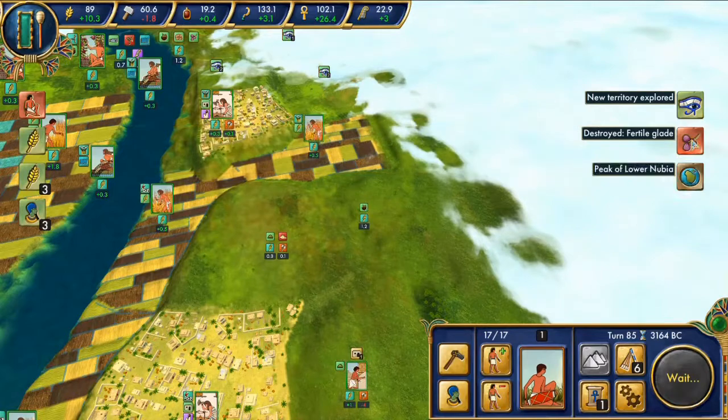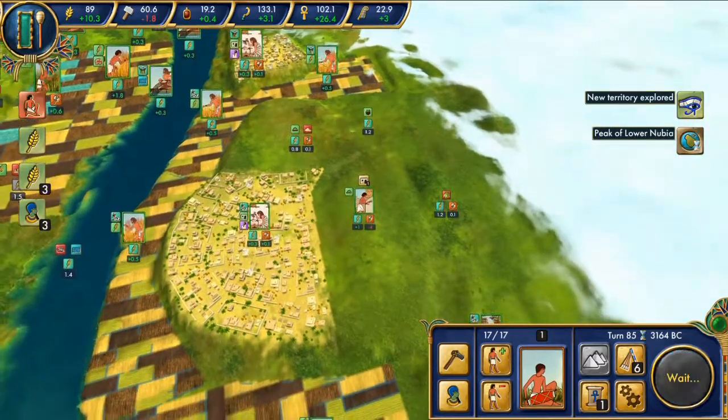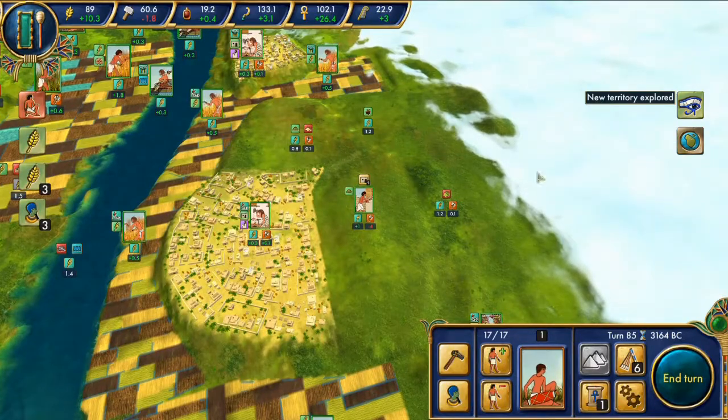All right, we've destroyed the fertile glades. Where did we do that? It must have been somewhere around here. I don't know.